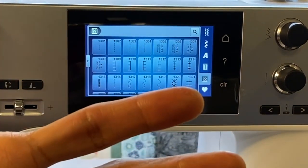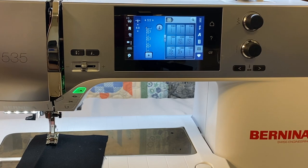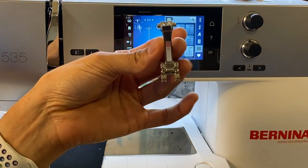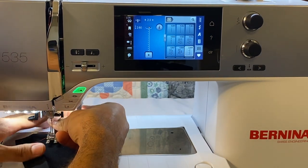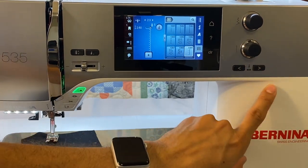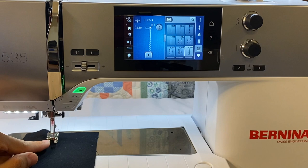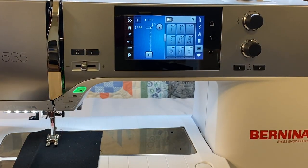But many times we don't need that bold — that's just for looks. With appliqué I like to work with a 100-weight Wonderfil Invisifil thread that I absolutely love, because it really just blends in with our fabric. I'm working with Stitch 1309. Stitch 1309 is designed to work with foot number 20, which comes with the 535. So we'll put on our number 20 foot and select Stitch 1309. What it does is put the stitch right in the center, but what I enjoy is moving it all the way over to the right, because with Bernina we have absolute stitch control. We move it over to the right — it tucks beautifully in the corner of this foot — and we can make it narrower and a little tighter to really give us a nice blanket stitch.